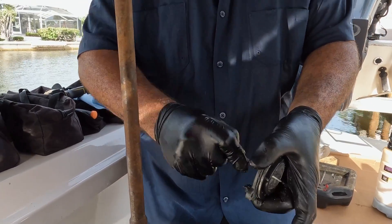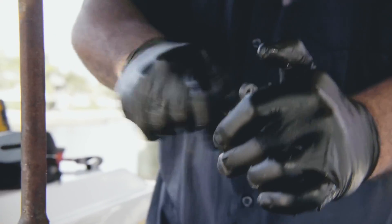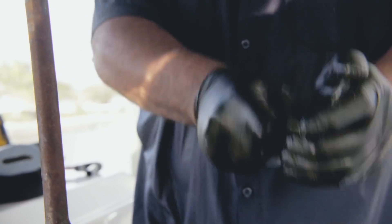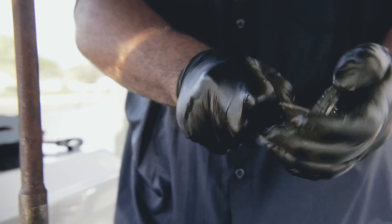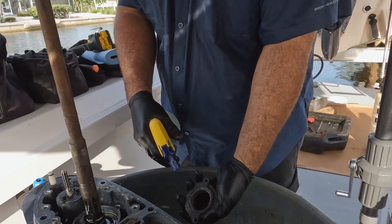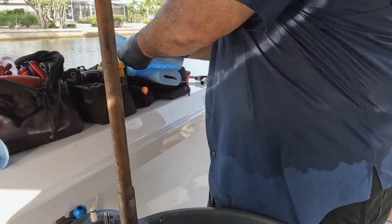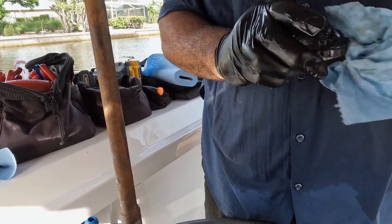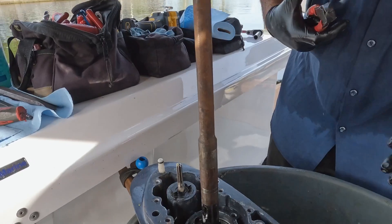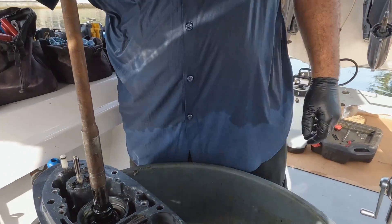You want to clean the entire surface — this will make it real nice and easy to put the new seals in, and you don't have to worry about damaging them. I'm cleaning off the surface area so the oil seal cover can sit in there nice and flush. I'll use some 656 to clear it off; it eats up the salt and all the corrosion. Also get out these dowels — they come with the kit, and they'll get rusted and literally cause problems if you don't replace them.